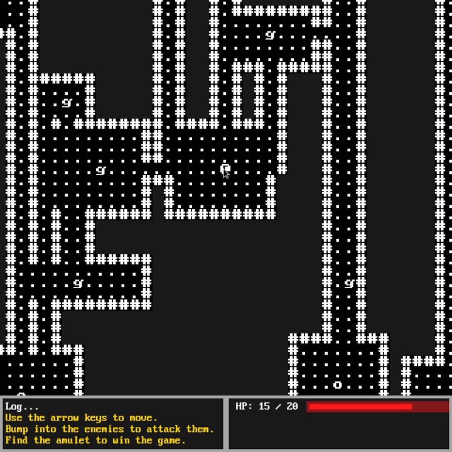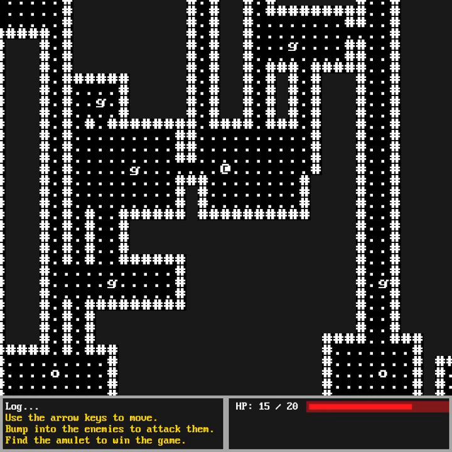So the character is the at sign, and the G's here are the enemies. There is also an O here, maybe an O here, which is an orc. So there are goblins and orcs. Goblins have 1 HP and orcs have 2 HP. And there is also the map that you can see, and then the user interface. At the moment it just gives some guidelines about how to play it, but in the future there will be some important information. And then here are the life and the HP and all that.